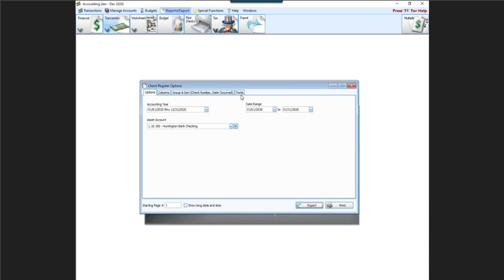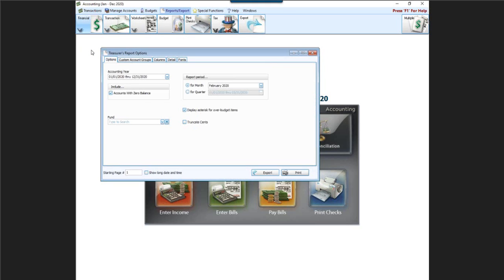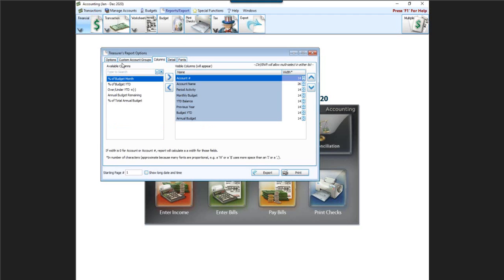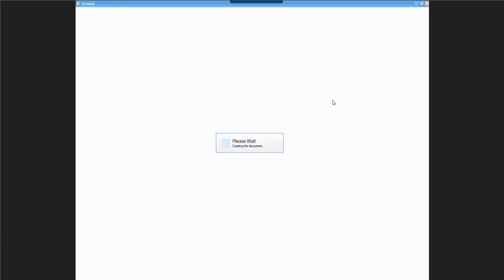So number 5, if the church has a budget for expenses, compare recorded amounts to budget and investigate all the differences over a certain dollar amount or percentage. So the treasurer's report is what we're going to look at now with regard to that, and there are some really great examples of this here. When we go to the treasurer's report, we're going to look at this for the entire year, because we want to compare our budget to actual for 2020. Okay, so now you'd want to visit the columns tab and determine which columns are helpful for you. And then when we, sorry, I'm getting ahead of myself again.